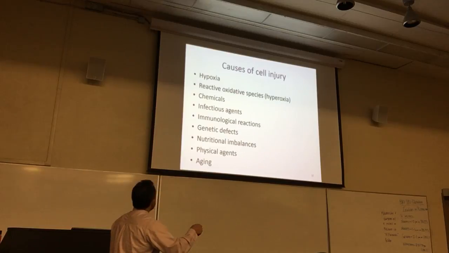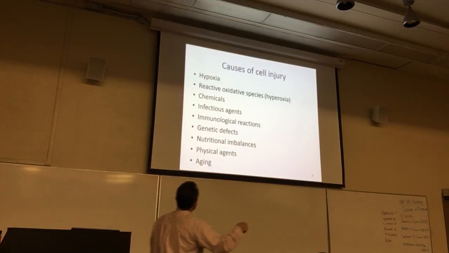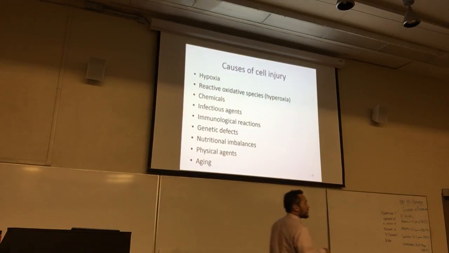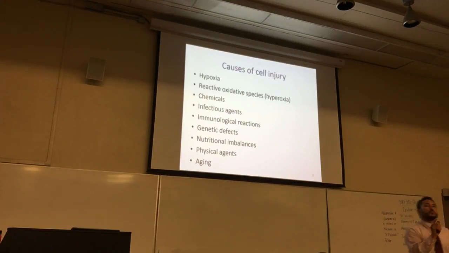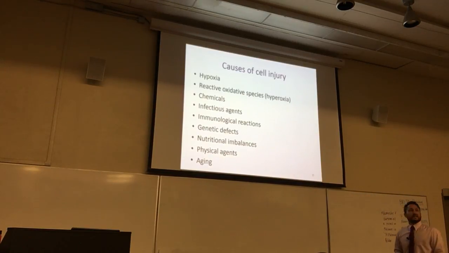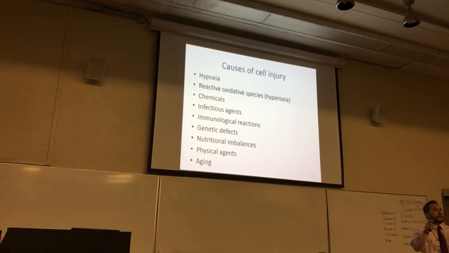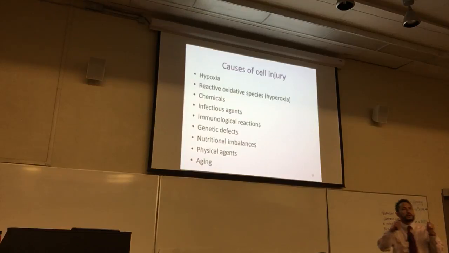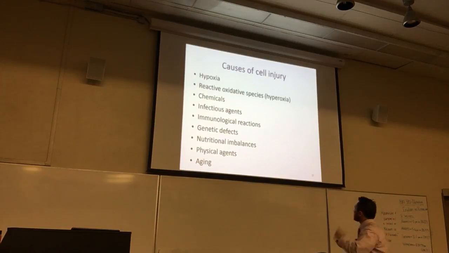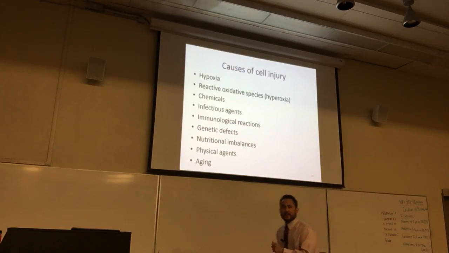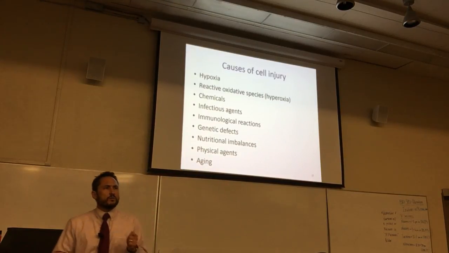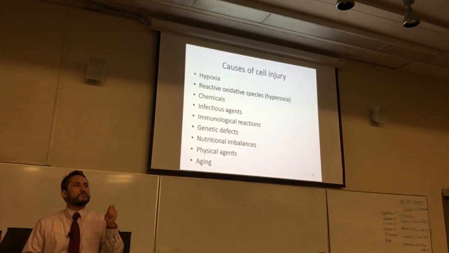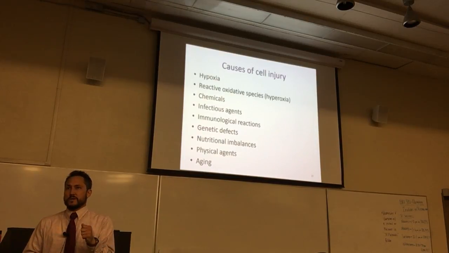Okay? And then reactive oxidative species, ROSs. That is a word I would put next to it: inflammation. That's really what we're talking about when we talk about reactive oxidative species. We're talking about free radical formation, right? You're like, oh, is that what that word means? Yeah, free radicals form during an inflammatory response.